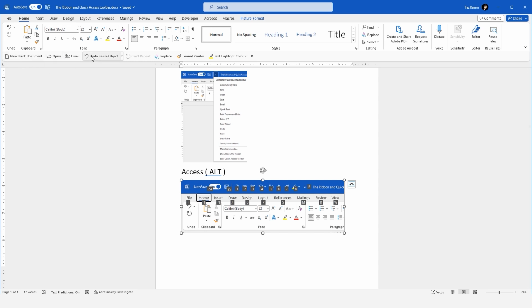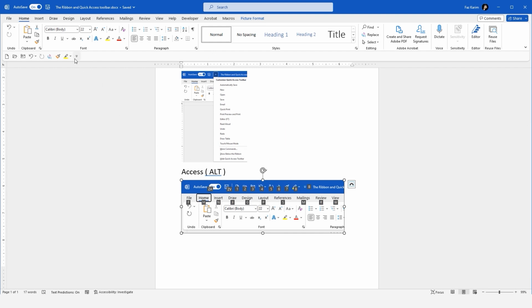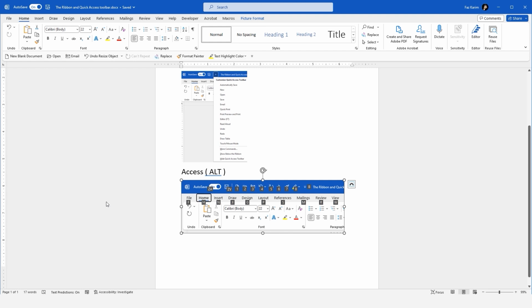If you have a larger screen size, you will get the opportunity to show the command labels. If you have a small screen size, this opportunity will not be available to you. It will not show up in the menu. It's contextual. But I have an ultra-wide screen here, so the opportunity to hide or show the command labels for the tools is available. That way I know what icon they are, without hovering over and waiting for the name to appear. Keep in mind I've gotten pretty used to what icon matches what label, but I like just having them on there. I have the real estate for it on my screen size.